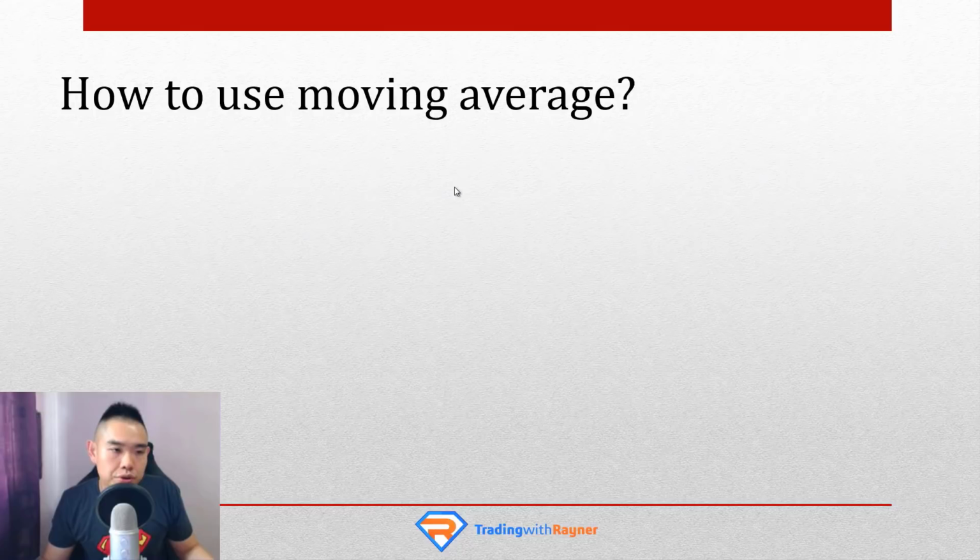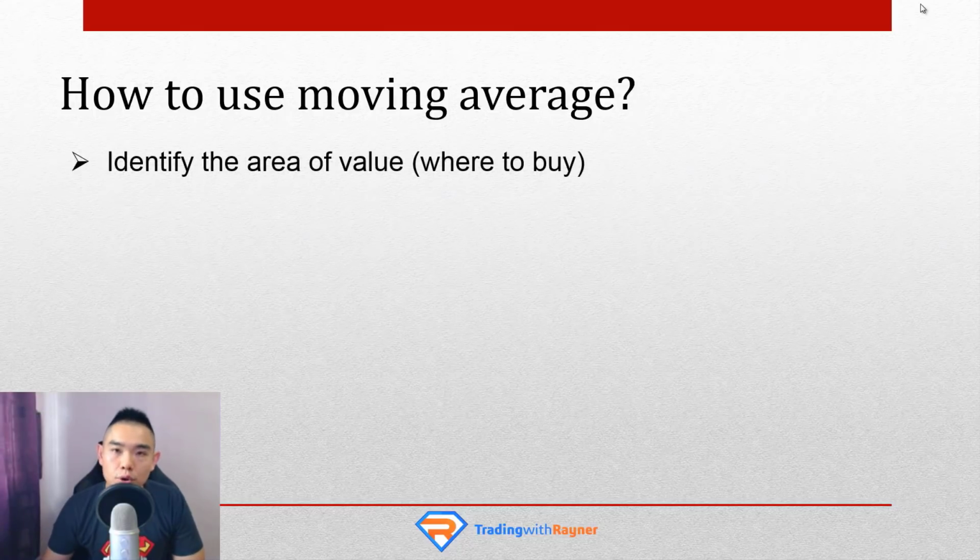Second one, how else can you use moving average? I mentioned that you can also use it to identify your area of value, because here's the thing. Just because the market is in an uptrend doesn't mean you want to buy immediately, because it could be far away from an area of value.